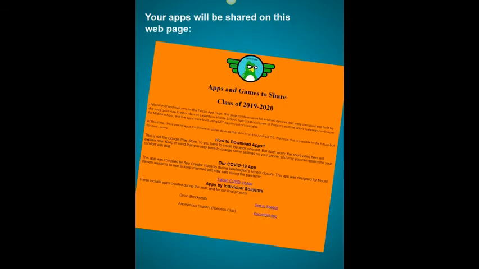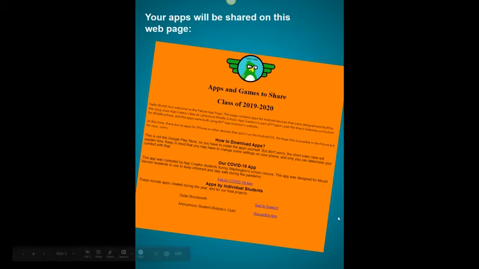Now, what happens then? So I have a phone from our cart at school here at home. I'm going to take your APK files and I'm going to install each of your apps that you turn in on a phone. I'm going to make sure the icon is there. I'm going to make sure that it works as intended. And then I'm going to take that APK file and put it on our website. If you look right down here, apps by individual students, I am going to put it down on the web page there. Please email me if you don't want your app or you don't want your name appearing on the web page.